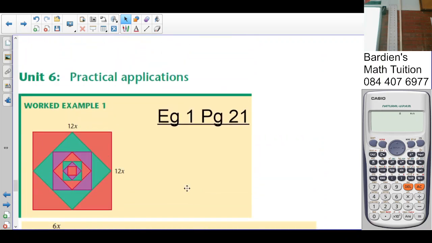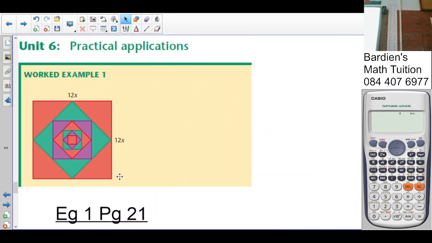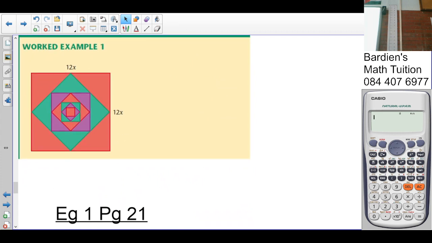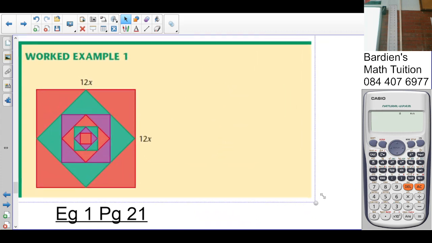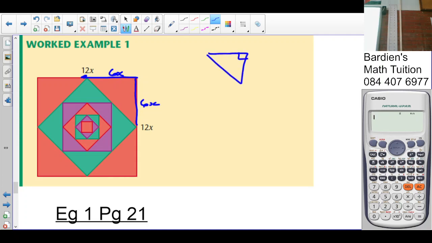So taking that into consideration, the reason why I put this much lower was I was going to show you how they get those values there. What they said was the midpoints are then joined. So if this length is 12x, then from there to there is going to give you 6x, and that is going to give us 6x as well. So what is formed here is a right angle triangle. How do we know it's a right angle triangle? Because that's a square.